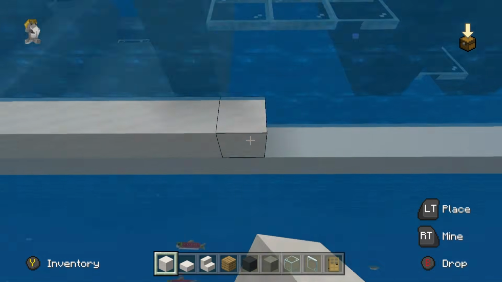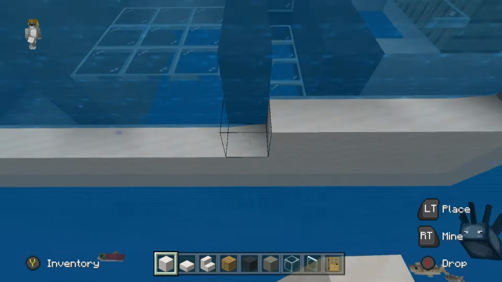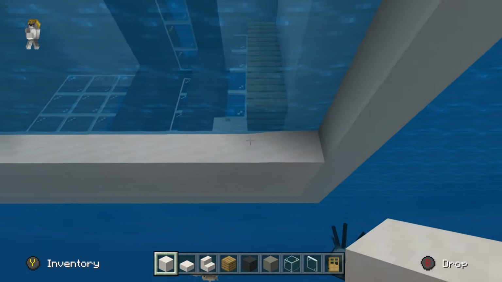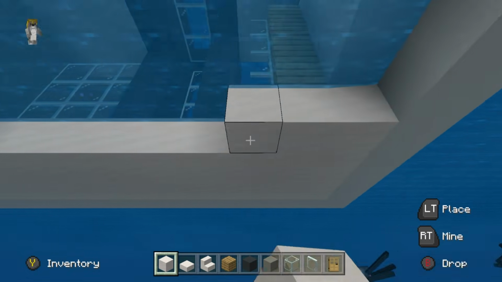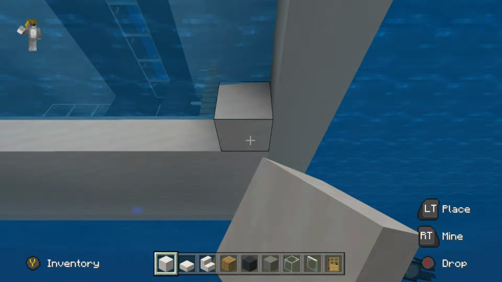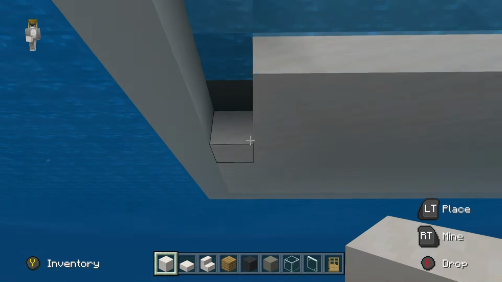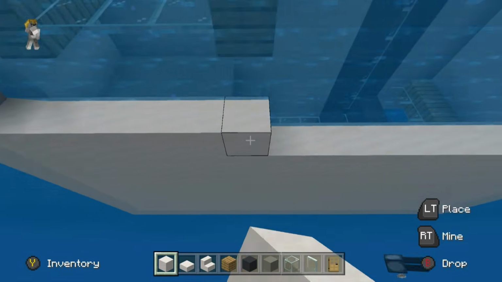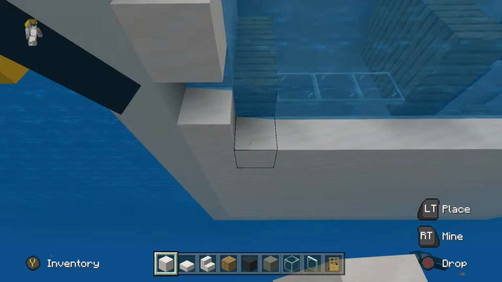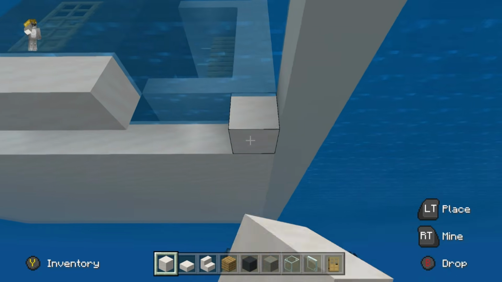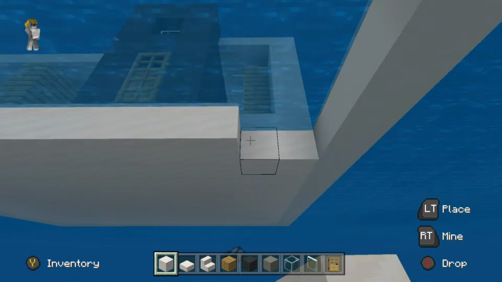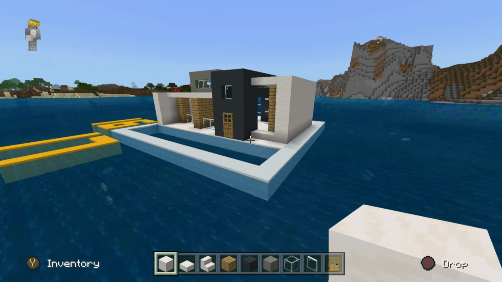So we kind of have the white concrete area showing us mostly what sort of space this area takes up, but what I would recommend is just making sure that everywhere underneath the house is filled in using quartz. I realize that I missed a block over there on the left. Make sure that the entire bottom of the house has a smooth quartz platform, and then you can figure out after that how far you want to take it. So I'll show you what I mean, of course, but that should look pretty good for now.